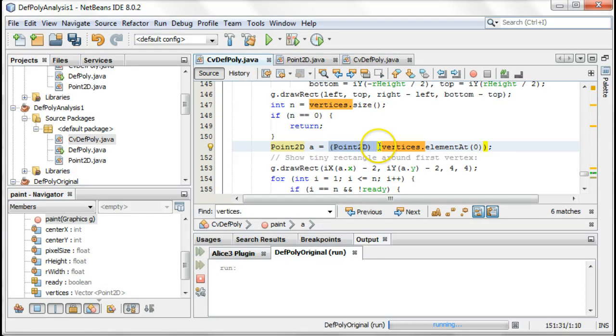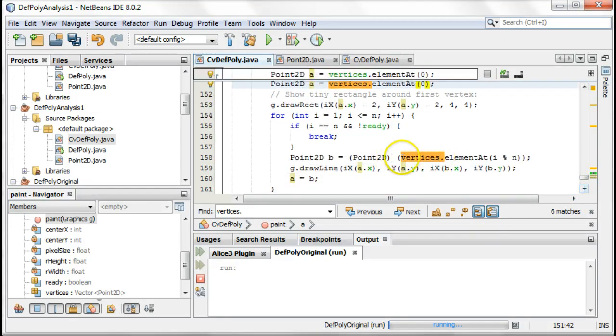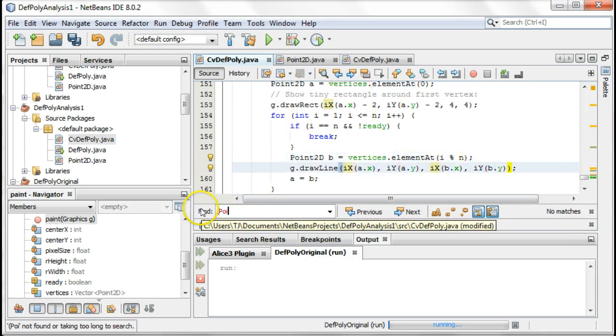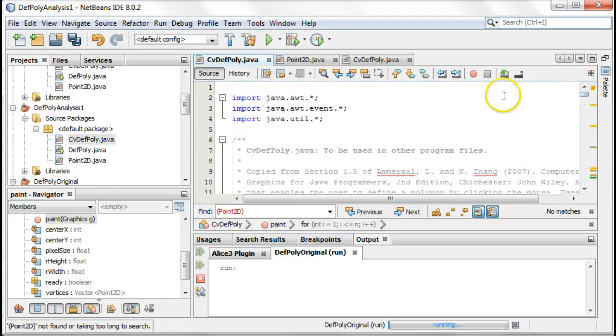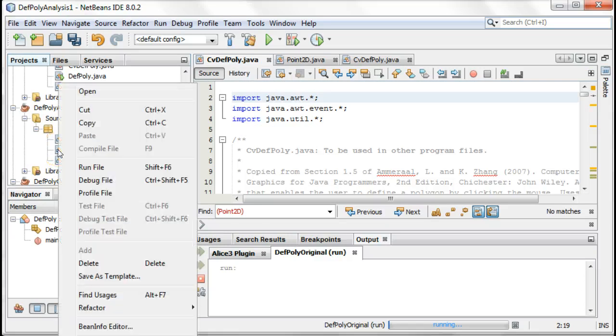So one of the advantages of these generics is that with generic classes, you don't have to do any casting, because we know, because we declared vertices as being a collection of Point2D, then we don't have to do anything special to say, hey, these are Point2D objects later on. I think that's the only place. Oh, I should have done a search on like this, right? Point2D. No. Okay. So yeah, it looks like we got all of those. So now we got rid of the casting. Let's just double check that I didn't break anything with that.